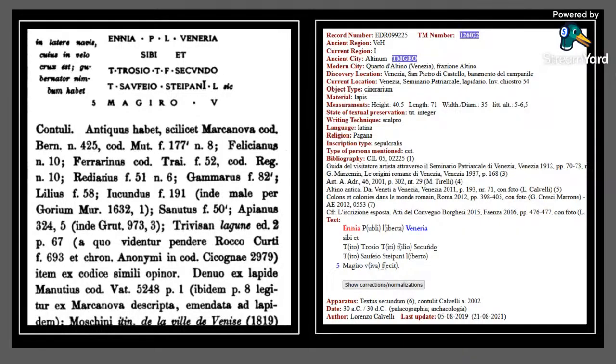Another difference you may have noticed concerns the transcription of the text. On the left, we see a transcription in capital letters that attempts to reproduce the layout of the letters as they were carved. But on the right, we have a more interpretive transcription. Again, here the intention is different, and the digital record aims not to omit any information, not even abbreviations that early records sometimes took for granted, like you see here, publi libertà. So this is not information we can find in the previous record.